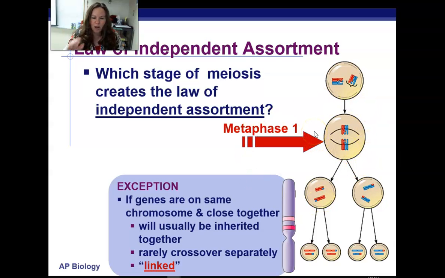So a little small exception, like in this picture here, this chromosome has the dark pink and the light pink genes really close together. So often that chunk, if it does cross over and they do the place switch among the homologous pairs, then those two, the dark pink and light pink, will often be in the same chunk together and therefore be inherited together much more often than normal. We say those genes are linked.